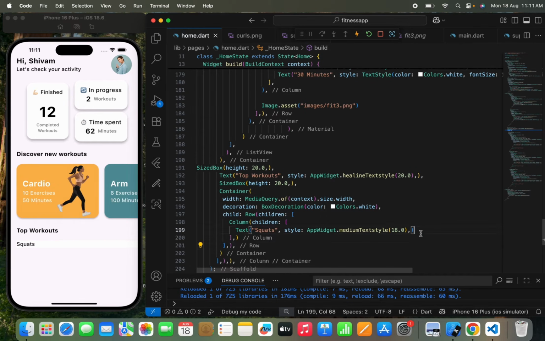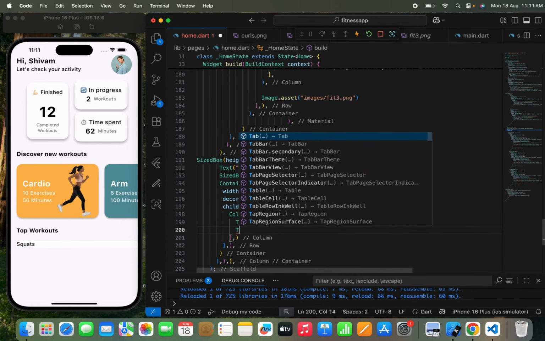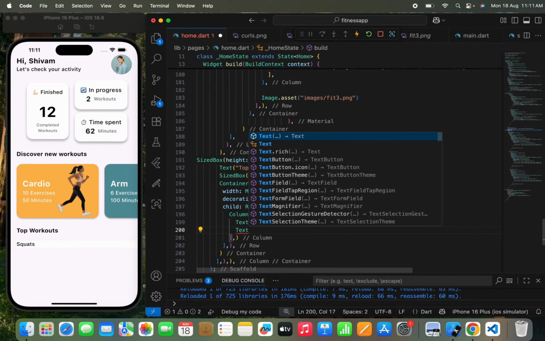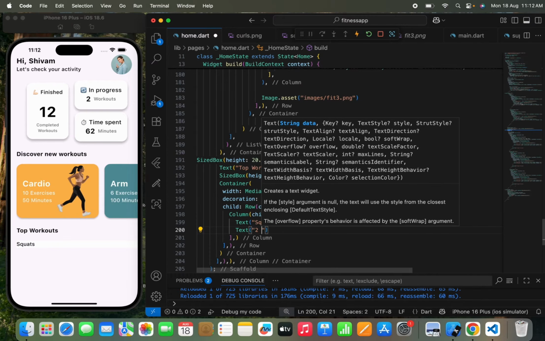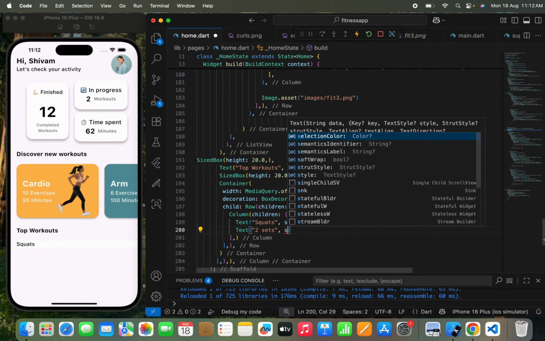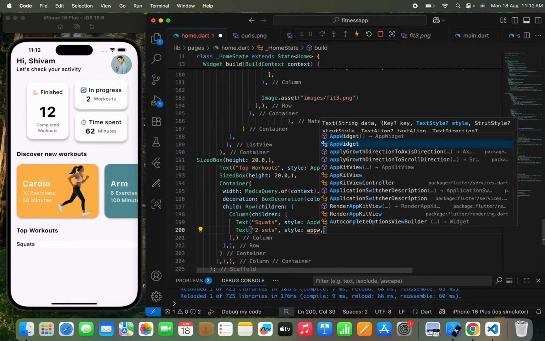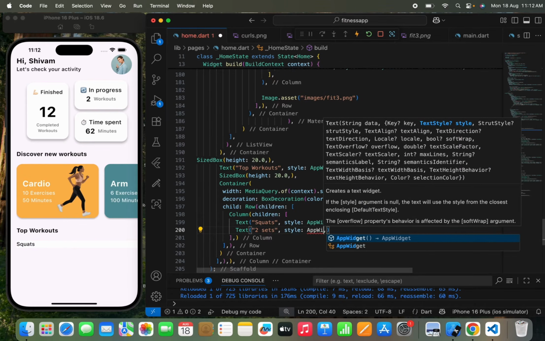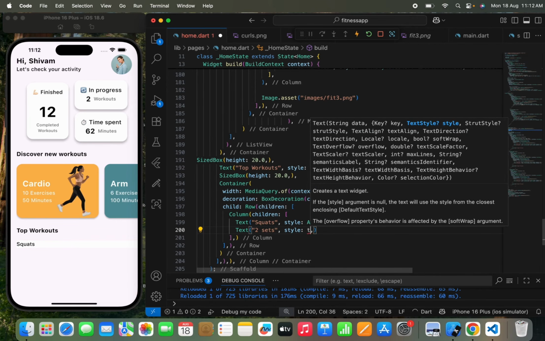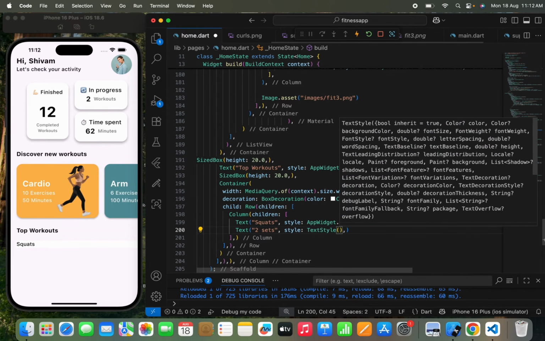Now once we do this, just below I need to show how many sets they need to do and how many repetitions they need to do. Yeah, so I'll just write 2 sets, and we'll pass the styling by using app widget class dot, and here I just need to pass text in a different color.